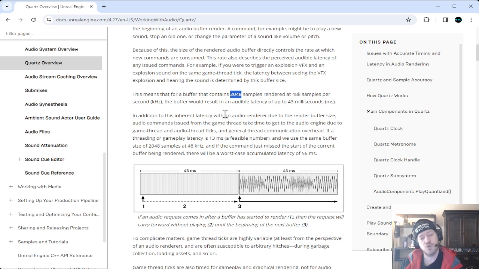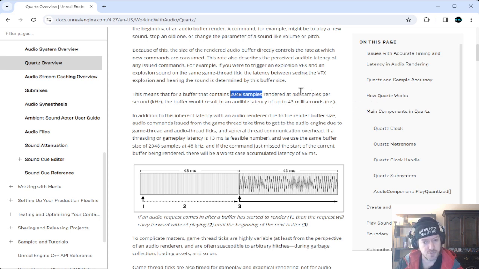What I'm curious about is they give the 48,000 samples per second. I wonder if that's their standard. For example, if you have a buffer that somehow has 48,000 samples, would the latency be up to 1 second because it needed to take that long to handle all that?